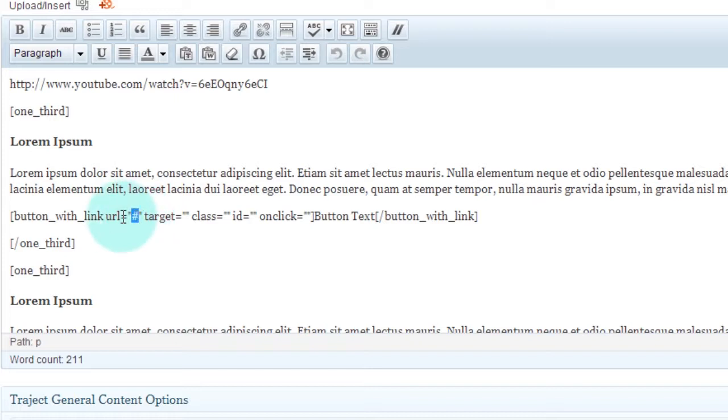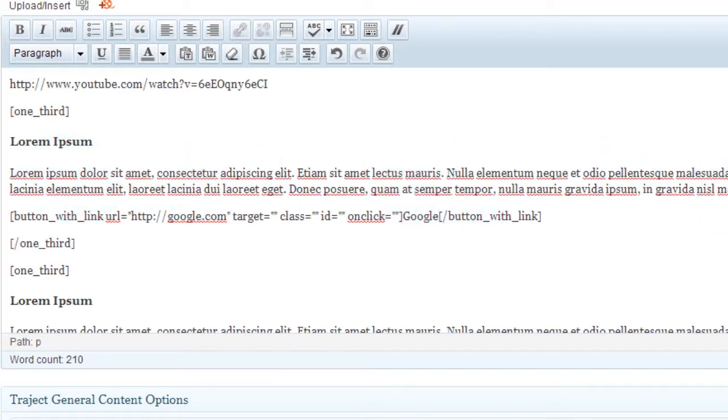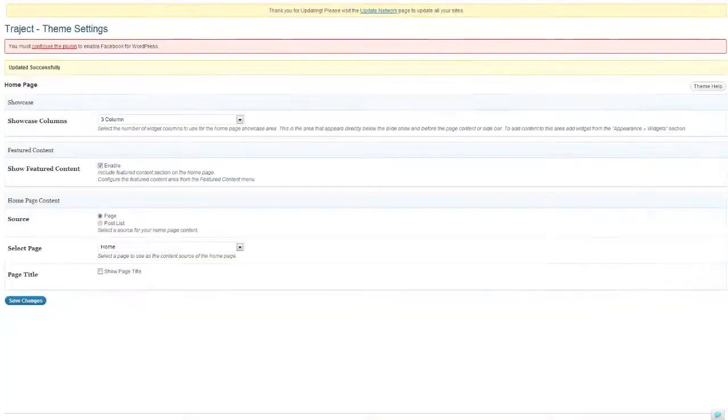They always put that pound sign in there, and that's just a placeholder. But if you actually want this to go somewhere, replace that with the link that you need. Target equals nothing. You can research targets. I'll have another video on that sometime. And then the button text, we're going to say Google. So that's how you change that. The text is very easy to change. You just type it in there and choose update.